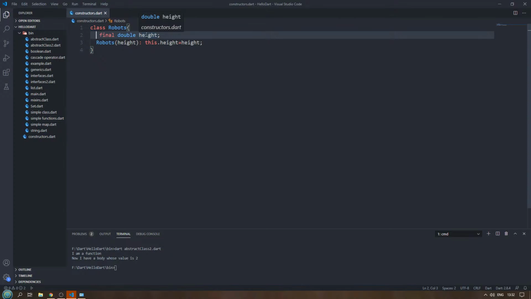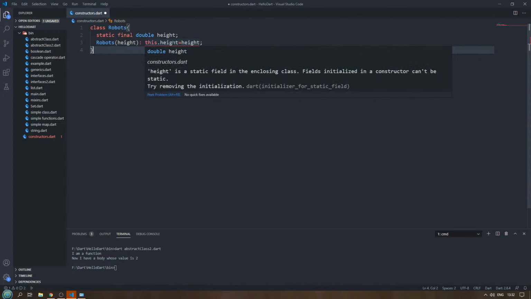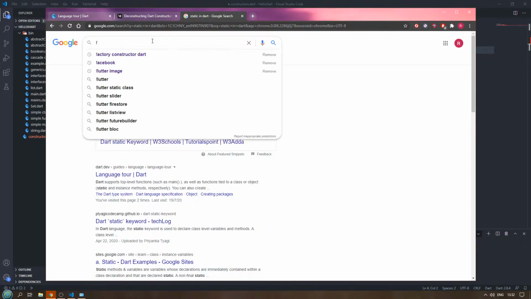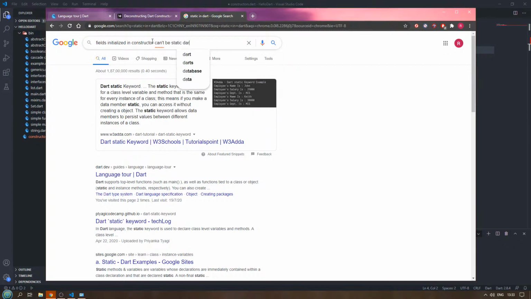In that case, if we say that this is a static variable and we are trying to initialize and change the height, it says the height is a static field in the enclosing class. Fields initialized in its constructor can't be static.